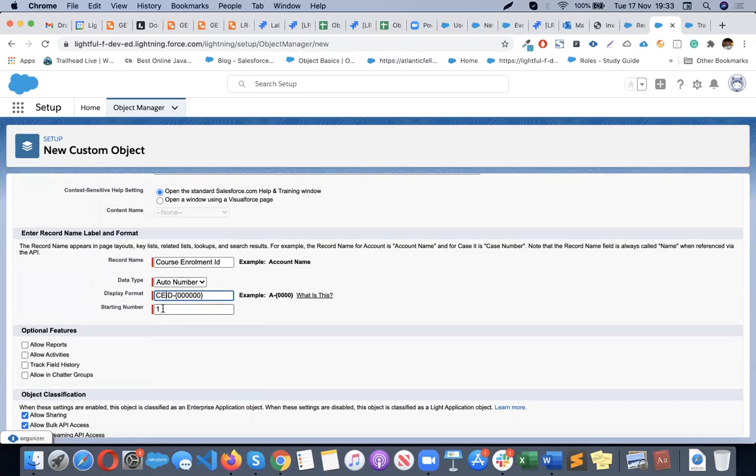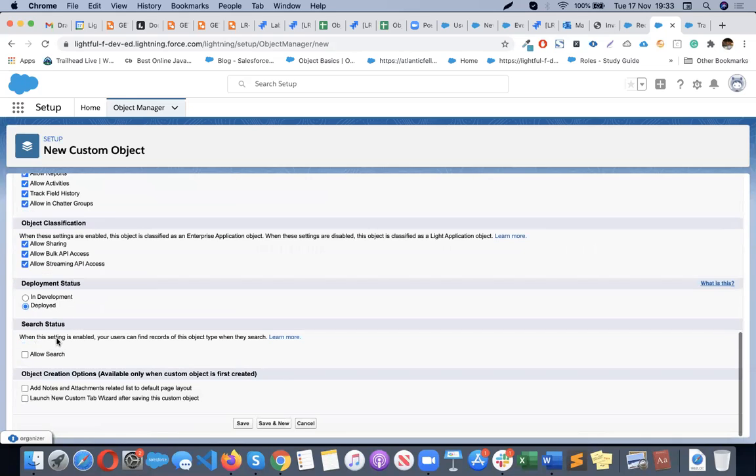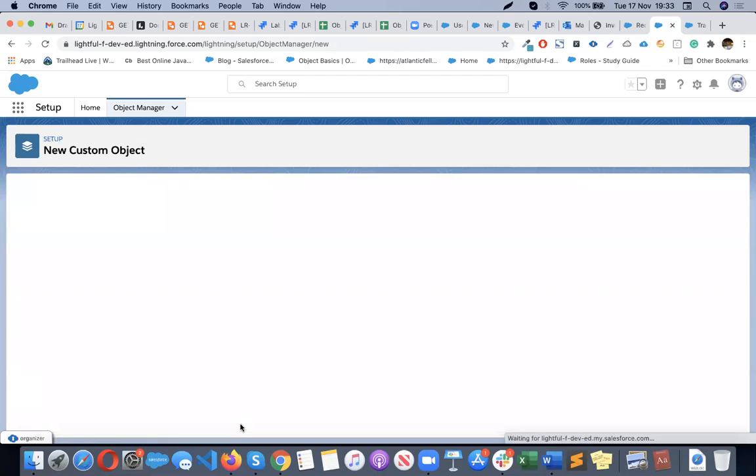Yeah, this will be an auto number. Don't make it a text field, because if you make it a text field, it will confuse you. Auto number always. And no need to create an unnecessary tab. So just save it.